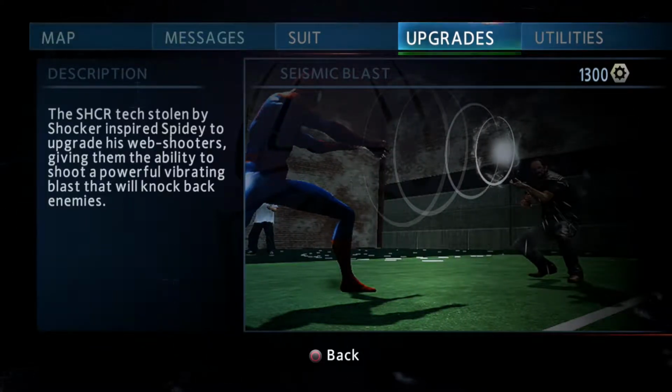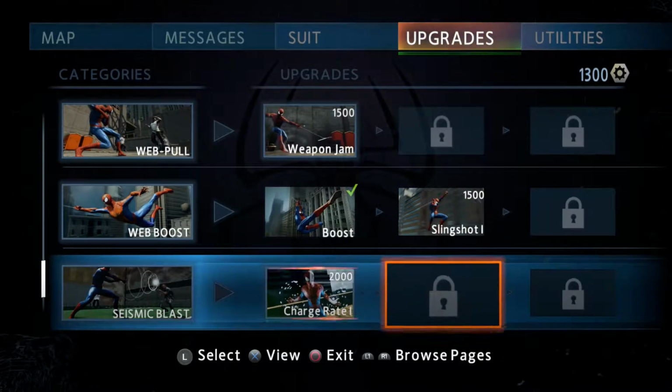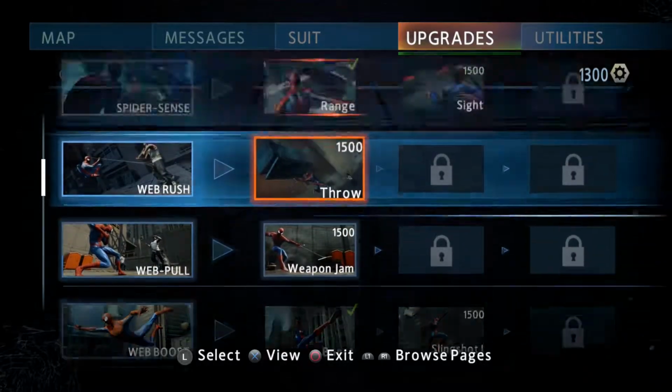The SHCR tech stolen by Shocker inspired Spidey to upgrade his web shooters, giving them the ability to shoot a powerful vibrating blast that will knock back enemies. The charge blast. Well, guys, what's gonna happen next?